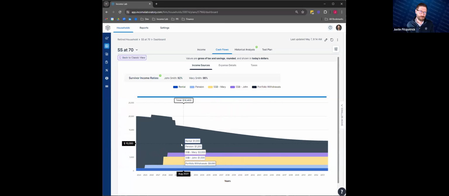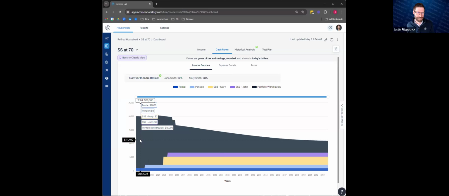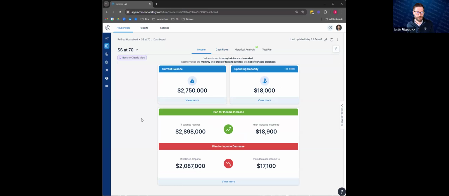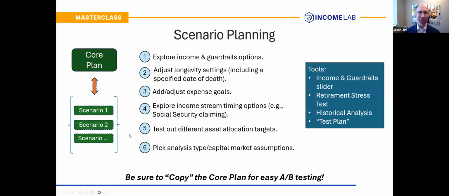This is actually a really good visual to show them that that's very simplistic and not appropriate to simply apply to every situation. So here we're taking 19,000 plus in portfolio withdrawals early on, then it's dropping. 19,000 times 12 is much more than 4% of their current balance, but that's okay because life is complicated and we don't apply rules of thumb to every situation. Yeah, back of the napkin calculations, you don't need an advisor for that, right? Yeah, if that really were what you were supposed to do, no one would be a retirement advisor.